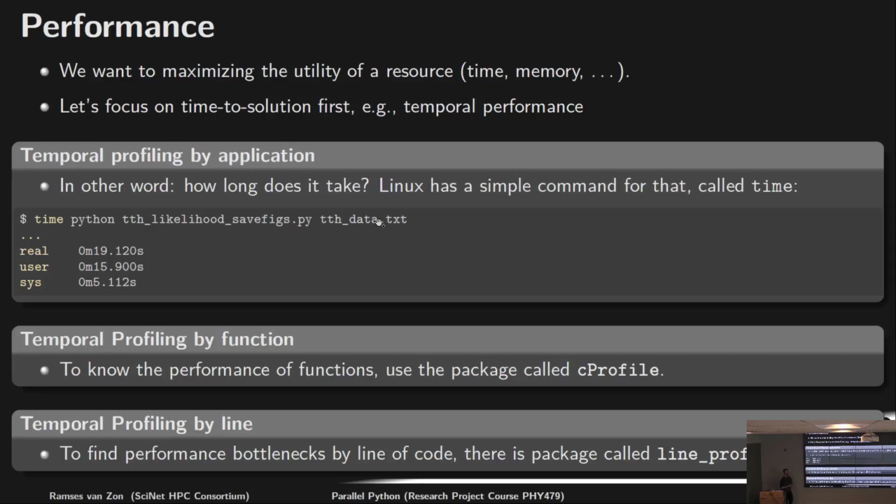System time is typically time that isn't spent in your script, but somehow in the operating system. And usually it's I/O, like reading files or something of that kind. And the reason that matters is that you really don't have much control over the system time. So even if we did our absolute best to make the script as fast as possible, we are probably still stuck with something of the order of 4 to 5 seconds of system time, because we will still have to read those files and write them out.